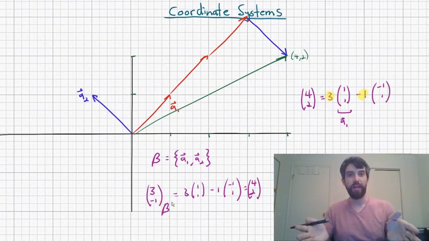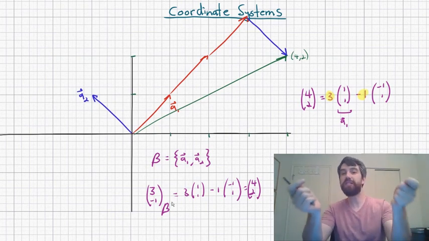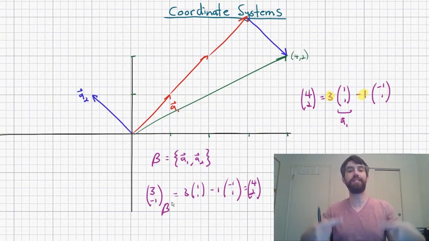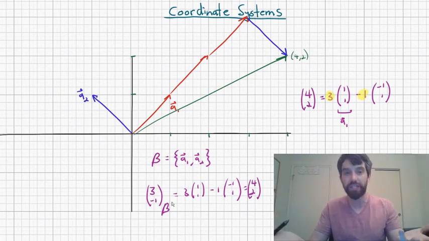So what have we learned? If I give you any basis at all, that this basis can form a coordinate system out of it, where you could take some vector like 3, 2, or 8, 7, or whatever vector you wished.